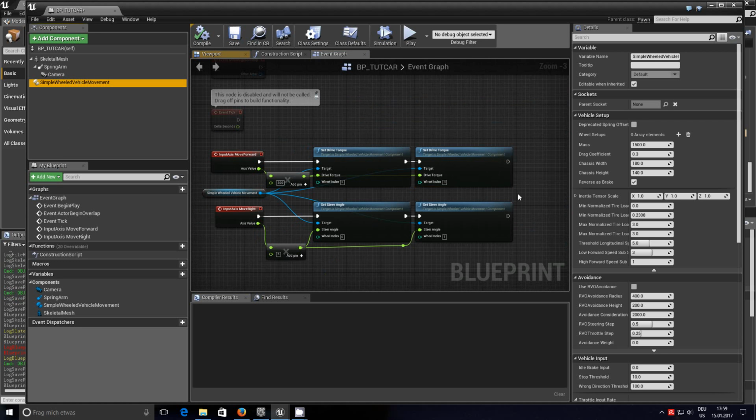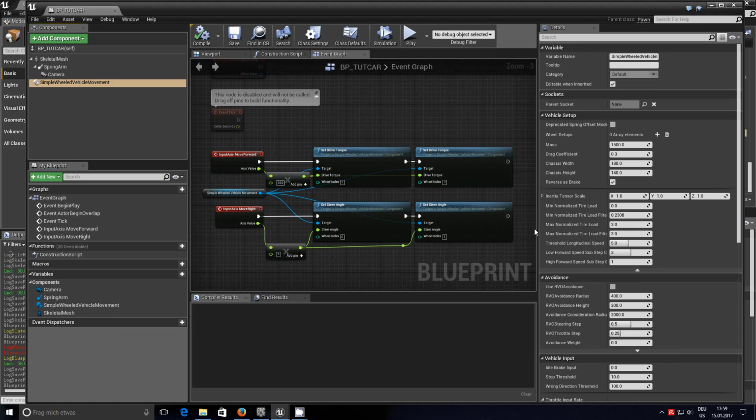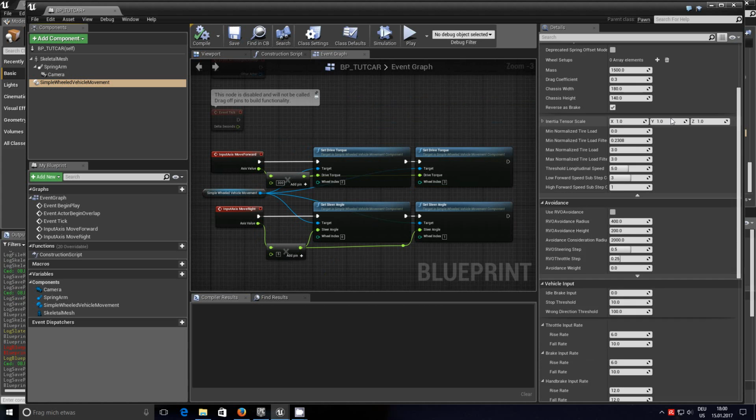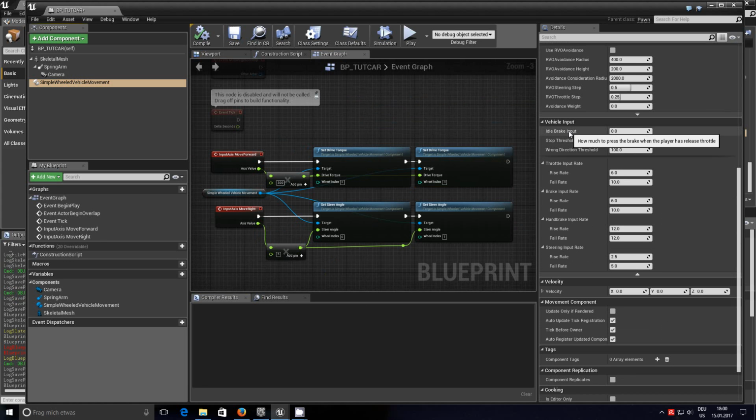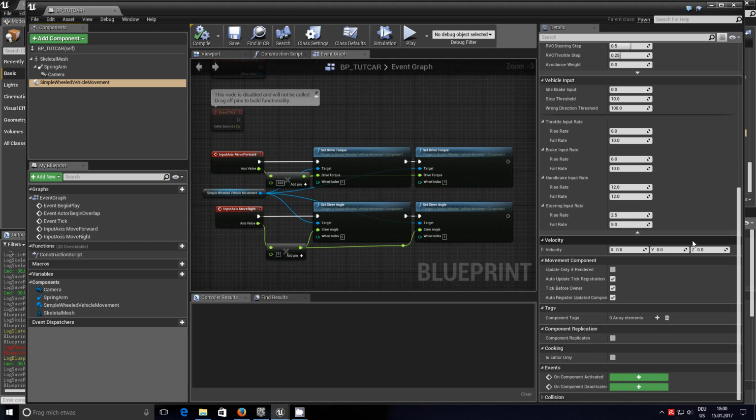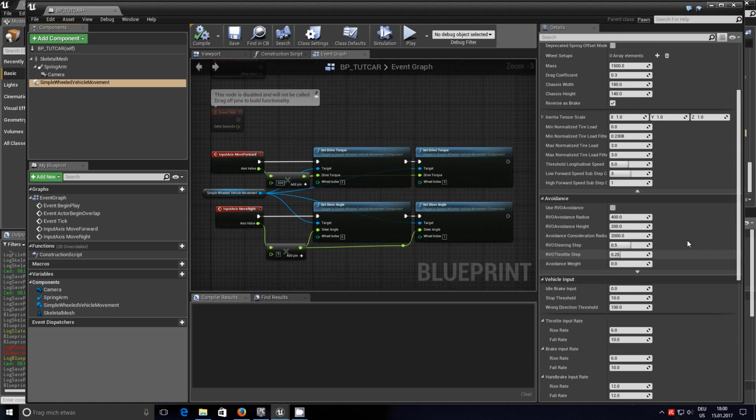Simple vehicle component, we can go in here like this, and you see things like your tyres, your vehicle setup, and there's not a great deal on idle input, and there's nothing on engines or gearboxes.